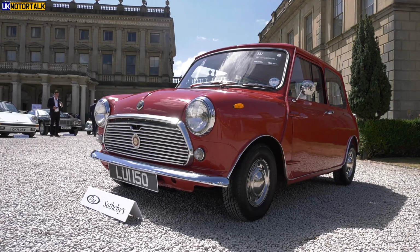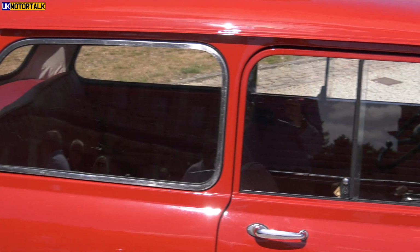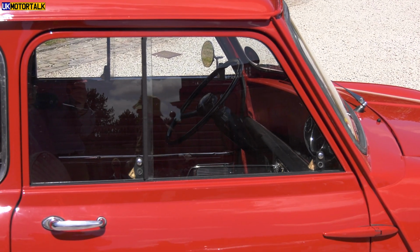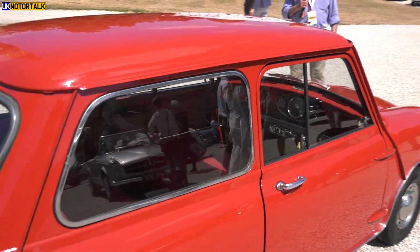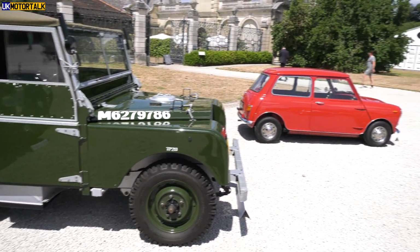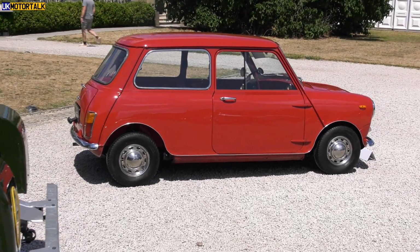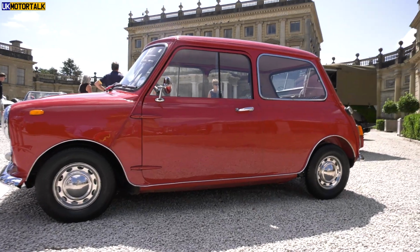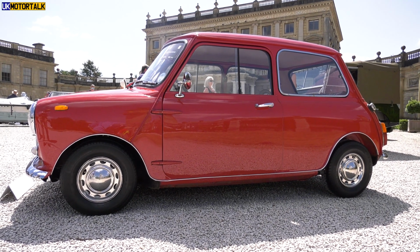I've been talking to one or two people here. It's tiny, tiny, tiny. And my memory of them in period is extremely uncomfortable compared to a modern car, but they were what they were. Alec Issigonis came up with the concept of the transverse engine and the drive shafts that powered then the front wheels. It's a fairly small car, but you could squeeze 4 people and a bit of luggage into a very tiny packaged city car. And of course they became so fashionable with the Hooper versions and later luxury versions driven by rock stars, pop stars, film stars, in fact stars of everything, who would buy into the Mini legend.